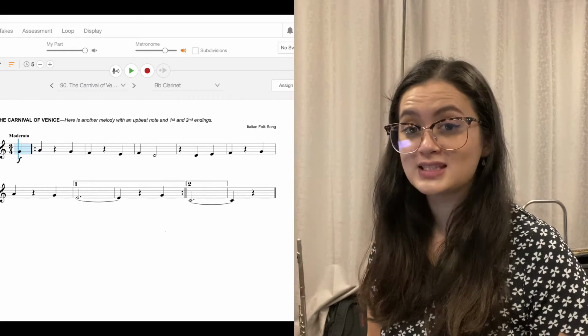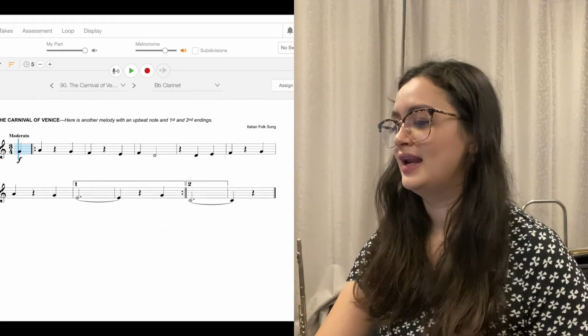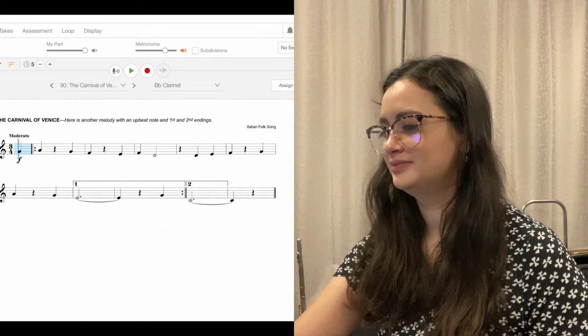Pause and practice it at that speed really slowly, making sure that you're doing the rests and the counting. And now let's go again, faster.